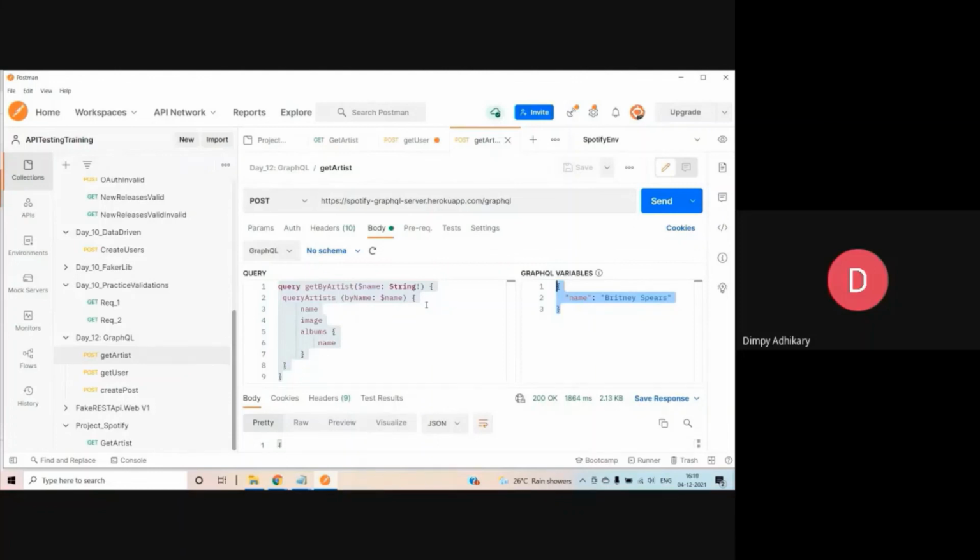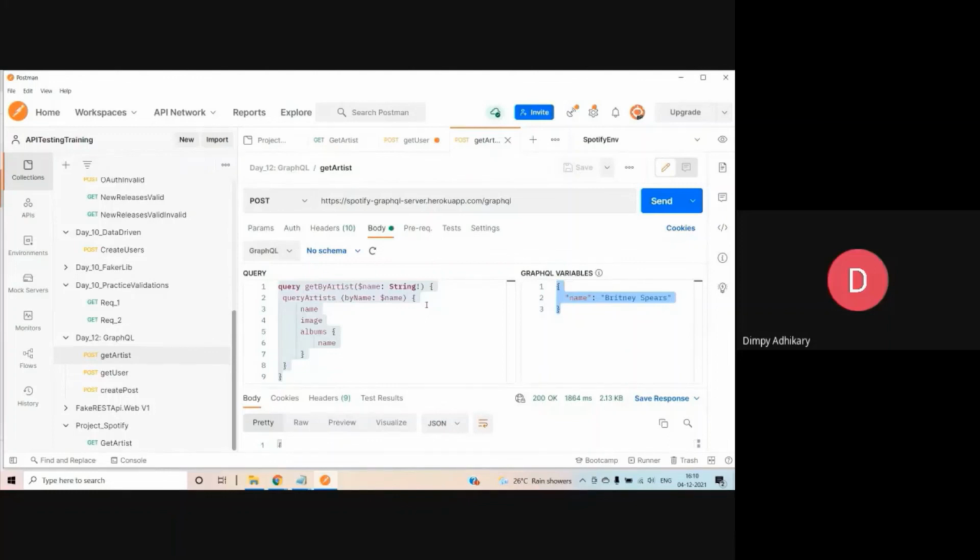GraphQL doesn't provide any security from the spec side, so it doesn't have any guidelines for security. That is missing. But otherwise, if you see the overfetching and underfetching problem of REST, that's where we can see a clear win for GraphQL. Because with REST you can either get more data or get less data, and you cannot get exactly what you want. On that side, GraphQL is always a winner.